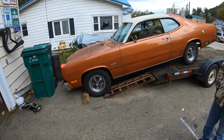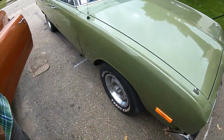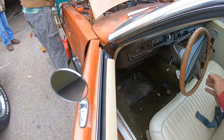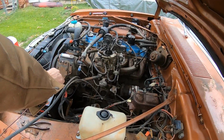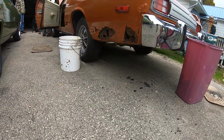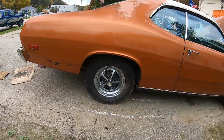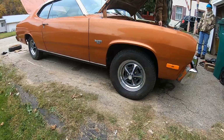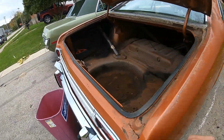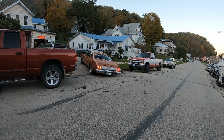Half unloaded. 10 years in the dirt. Fresh battery and fresh gas. Probably got to do a fuel pump. Our alternator's not charging, but it's sitting on four tires again. Brakes, definite brake work. A battery and a few gallons of gas and a new fuel pump.